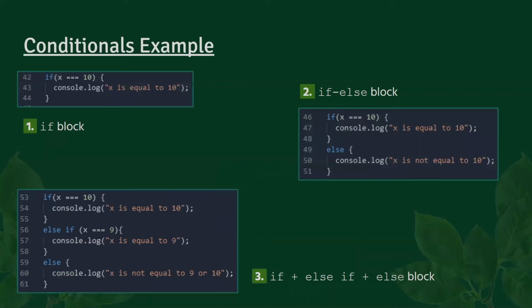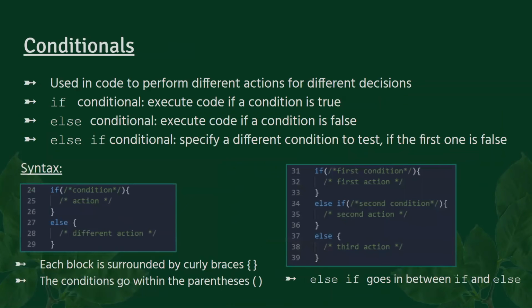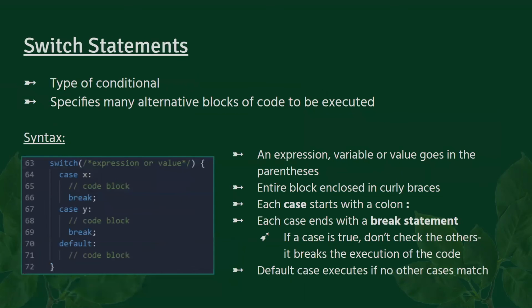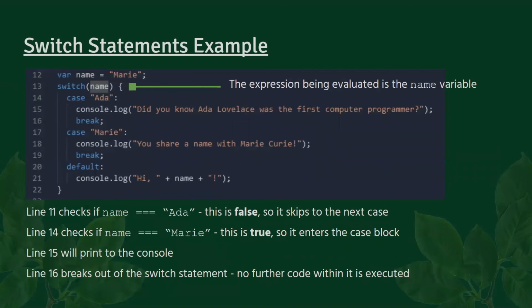She asked, what does action do? The action is just the execution code. In this case, console.log x is equal to 10 is the action. The action is the thing that happens when the condition is true. You know what I'm saying? Any other questions? So far none. Awesome.